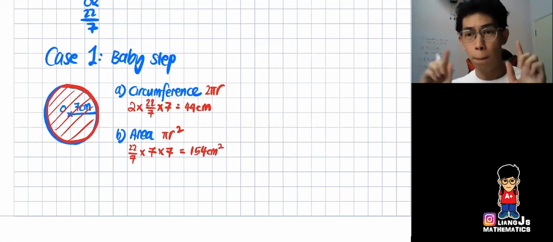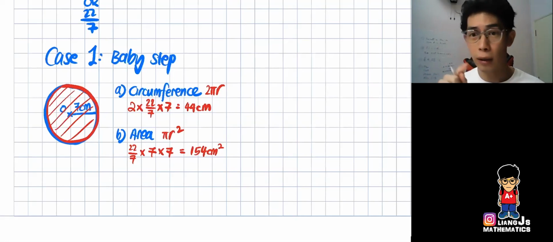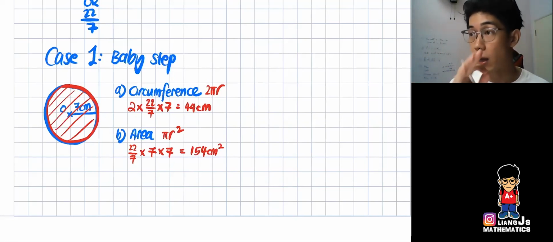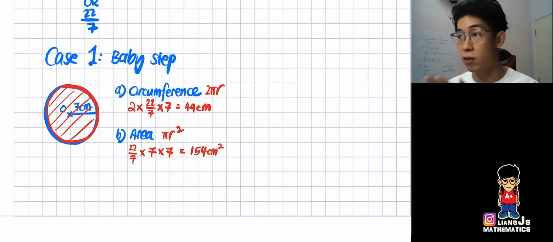Simple. Baby steps, everyone. I don't think this thing bothers you, but anyhow, if let's say there is any Form 1 over here, or maybe Form 2 that you start to understand better and better, is there any questions over here that you want to ask me? If let's say there is, you let me know. Because I'm going into the second part already. Because I say there is 3 cases, right?